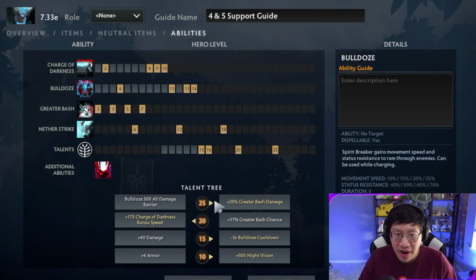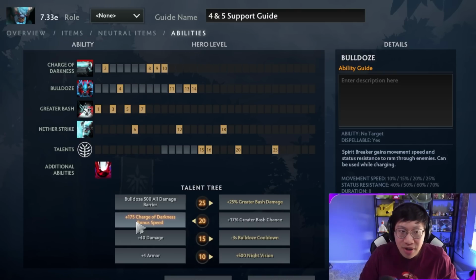For the 20 and 25 talent, Charge of Darkness bonus speed is typically the way to go. This allows you to play the bigger map more effectively. You can be farming bottom, one-shotting creep waves with your extra movement speed, and then fight mid, charge there really quickly with this extra speed.